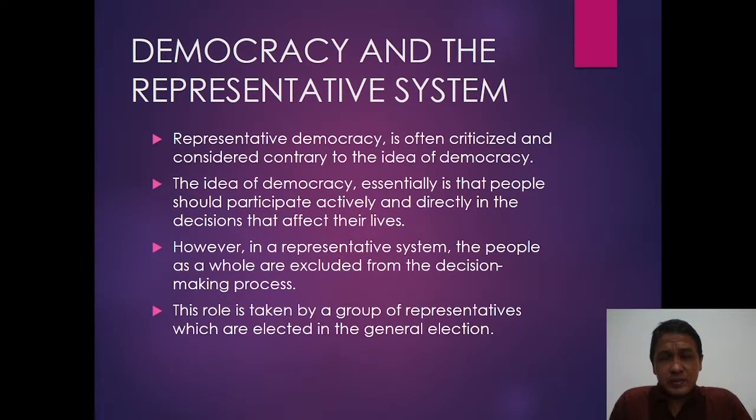However, there are critics of democracy. Representative democracy, especially, is often criticized as contradicting the idea of democracy, because the essence of democracy is that people should participate actively and directly in the decisions which affect their lives. So true democracy is where the people can participate actively and give their voice directly to the decisions that affect all their lives.